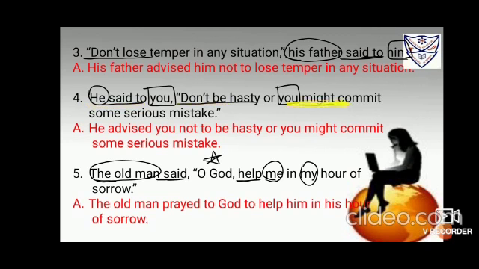Might is the modal that is used. Now if it is may, you can change it to might, but if it is already might, we won't change. Next thing, the speaker is he, the listener is you, so put a box. Now in the reported speech, the pronoun used is you, a second person pronoun, so it will change with the listener. Now the listener is itself in the second person, so you won't change.